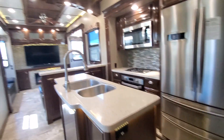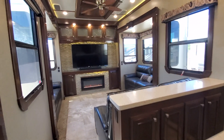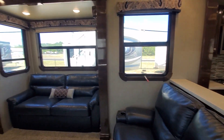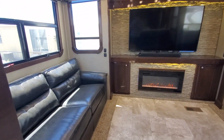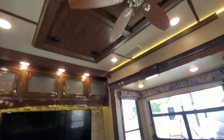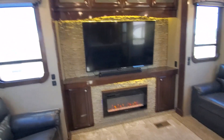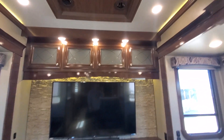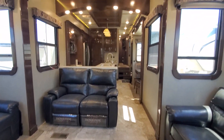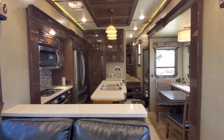Here on the inside, very fancy as you can see. I personally like this kind of layout because, especially if you're going full-time, it kind of separates your kitchen from your living room area, making it feel more like separate rooms. You've got a nice reclining theater seat, two opposing couches that make into beds, lots of windows all the way around with nice wood trim, wood ceiling decor, a ceiling fan, overhead cabinets, LED lighting everywhere including all along the ceiling, and an electric fireplace. Lots of storage — really fancy trailer.